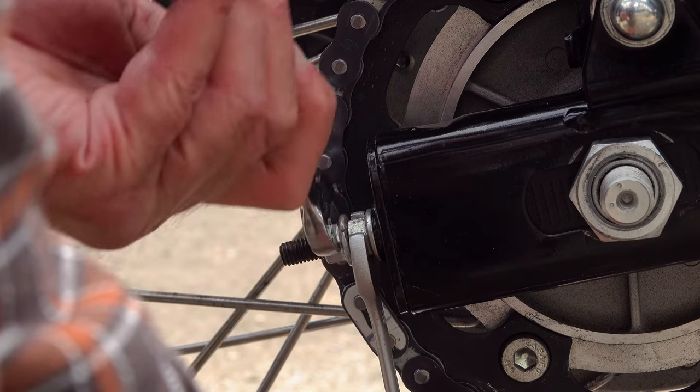Now, the manual says to make sure that the wheel is in alignment and then fasten up the sprocket nut to 70 newton meters, which is what I did. But there was still free play on the left hand side of the axle. It wasn't fastened in place. The sprocket side was secured, but the opposite side, the left hand side of the axle, was loose. So I unfastened it, made sure everything was in place properly, and again tightened it up to 70 newton meters with the same result. I then did it a third time with the same result.